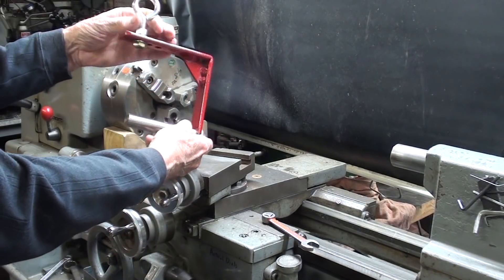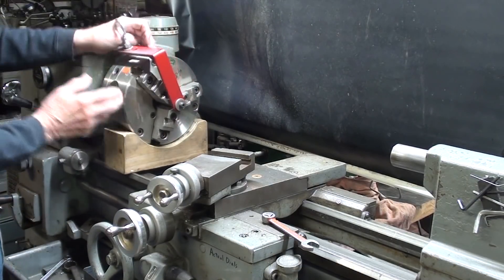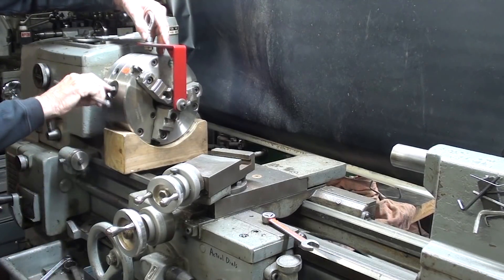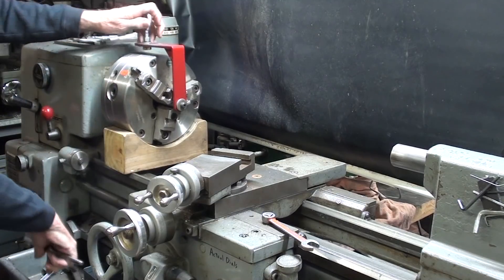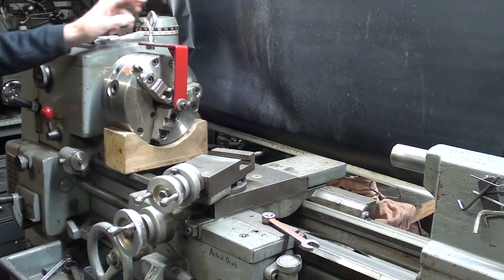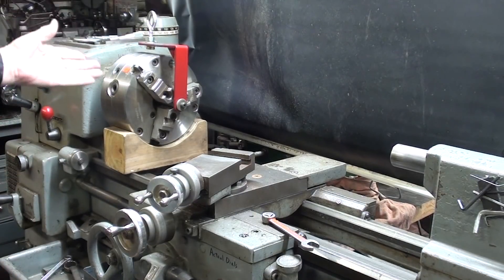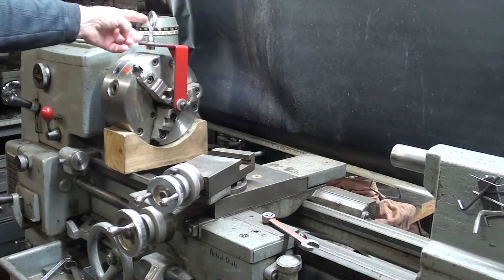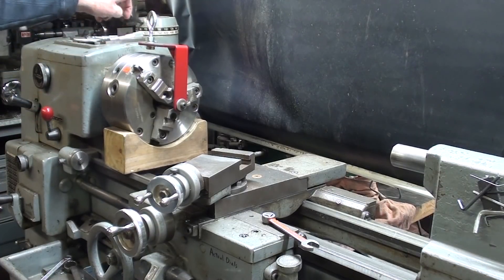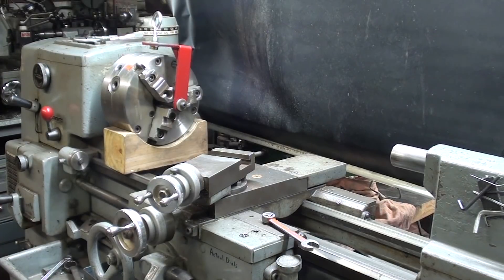I might have shown this in the last video — it's just a device that allows me to lift. I've got several holes here, but I already found the center of gravity, and by chance I got that right the first time, believe it or not. So here's my lifting eye. Some people don't like this — they say it's going to separate — but that is not going to open up with 50 pounds on it. Just no way. Did you ever try to open one of these? It's three-eighths, by the way. I had a whole box of professionally made forged lifting eyes; I think I sold them at my meet and greet.